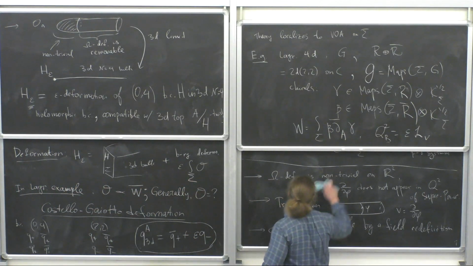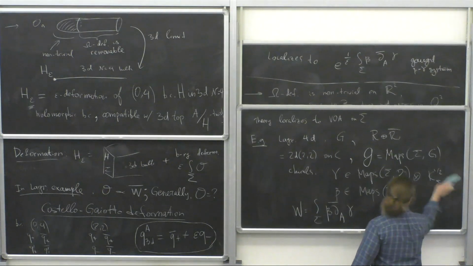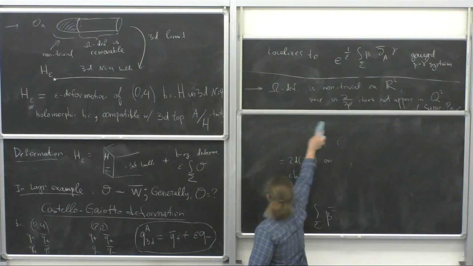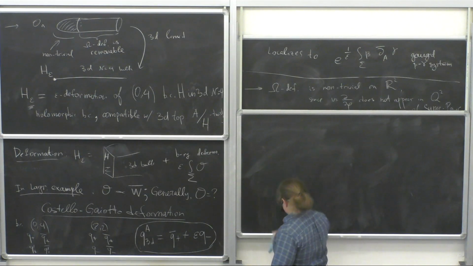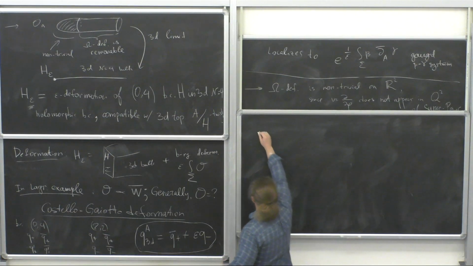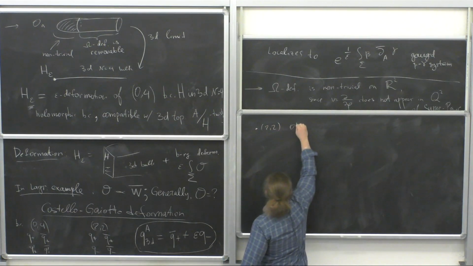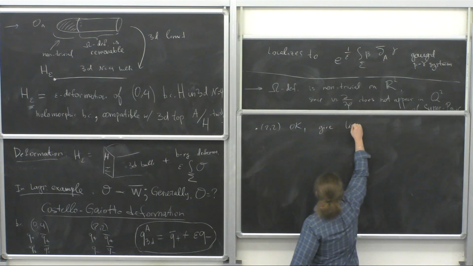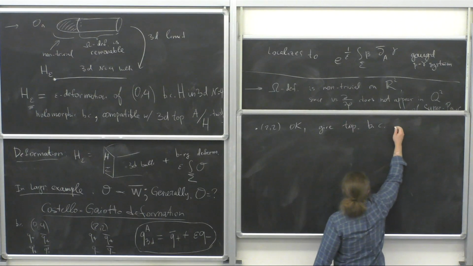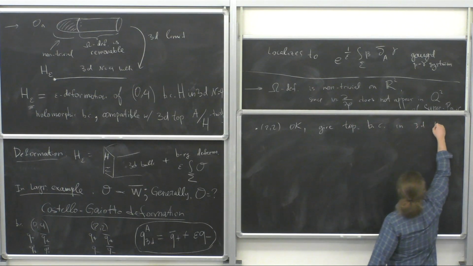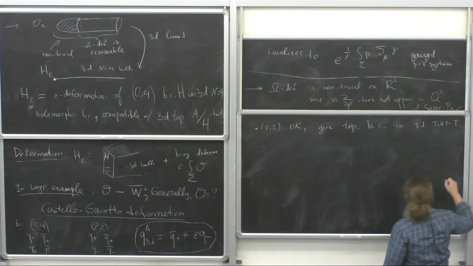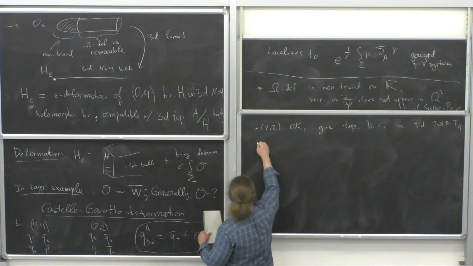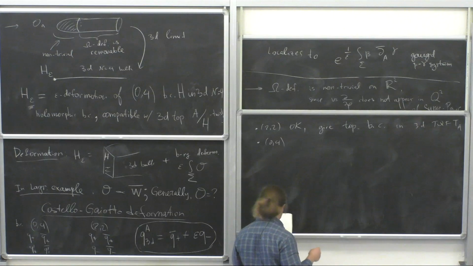And in fact, 2,2 boundary conditions in the topologically twisted theory lead to topological boundary conditions. So 2,2, first of all, they're compatible, so they're preserved, and they give topological boundary conditions in this 3D TQFT that's obtained by the 3D A twist. Let's call it TQFT A. Now 0,4 are not compatible.